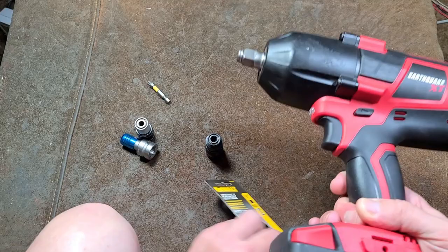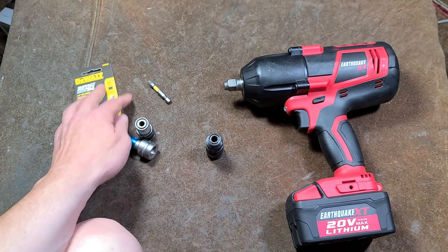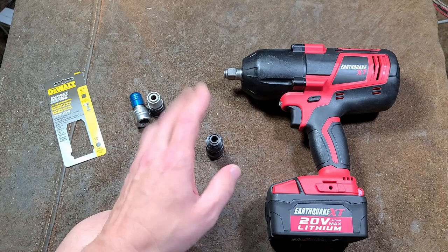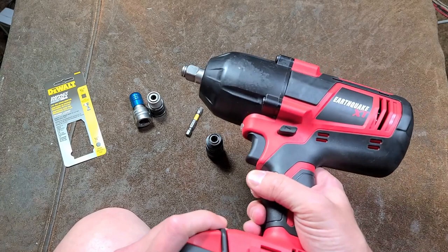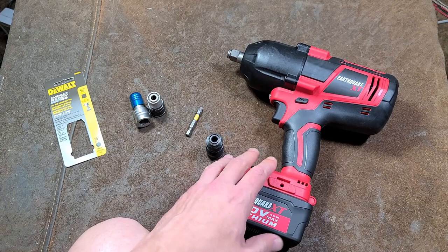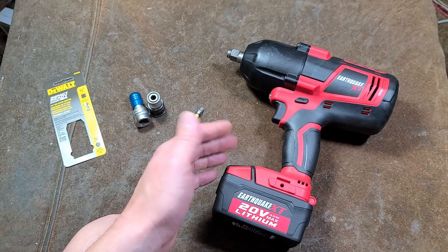That demonstration shows that the springs in a full-size half-inch impact wrench will usually be stronger than what is necessary to drive a three-inch deck screw into some pretty dry pine or Douglas fir, only starting to impact. In those situations, if you have some real hard materials or driving real long screws, the smaller impacts really have a lot of power, but they're just small — so they're just wailing away impacting and impacting. Something heavier that just gets the fastener in there much more quickly means time saved and less noise abuse, because you're not sitting there letting a smaller impact wail away.